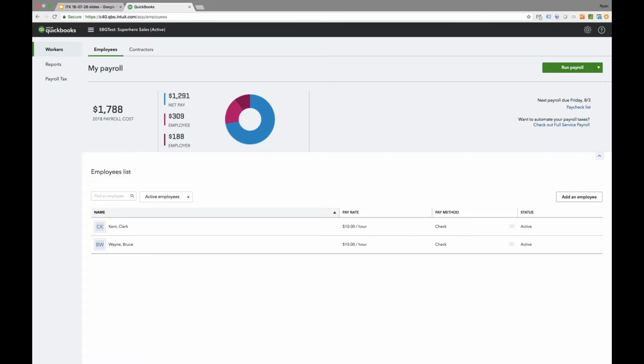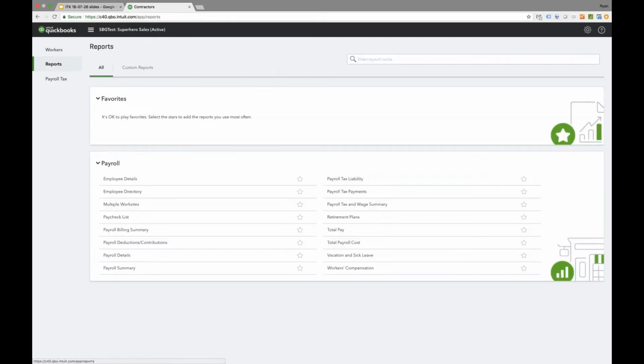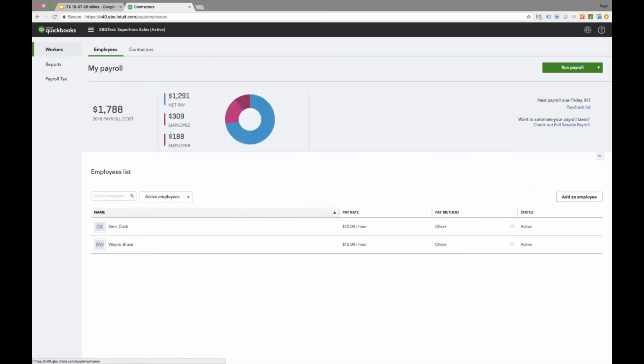And hopefully when you see the first screen with payroll, it is the same employee list, same run payroll features that you would get. We also have the contractor features that live under the Workers tab in QuickBooks Online, including direct deposit. You can pay contractors and employees by check or direct deposit. And then we have all the expected reports that go with payroll, as well as the tax features and things like user management. So I won't go deep into how the product works. If you've used our QuickBooks Online Payroll product, you'll know exactly what's going on. And that's pretty much the demo.